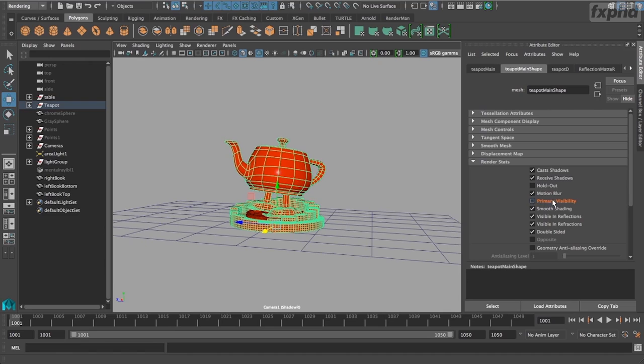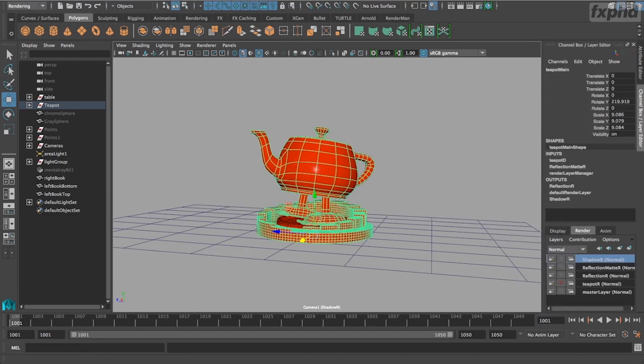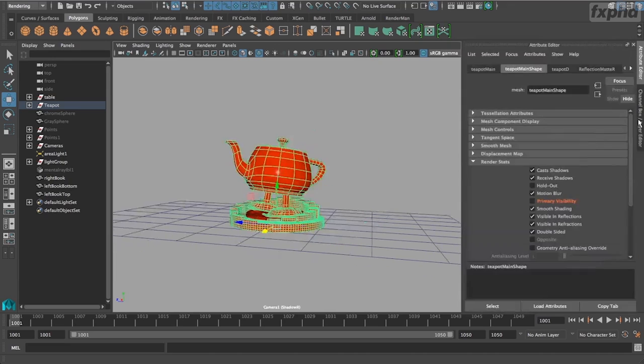On this particular layer, I've gone in and turned off primary visibility. That means for this particular render layer, we're not going to see the teapot itself. All we're going to see is the floor and whatever's going on with that. Now I could have included the books in here, but there's really no point because the books cast their own shadow onto the real tabletop, so I don't need to put them there. They were simply there to block the light and cast any kind of shadow onto the teapot or any pseudo reflections that I might need. So I don't need them in this section.